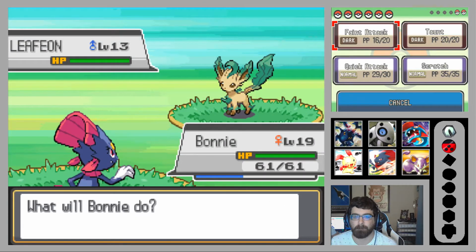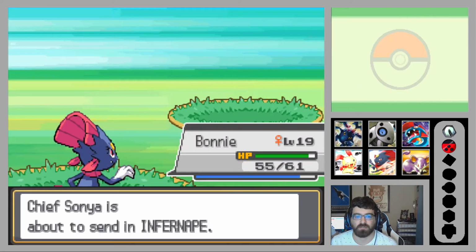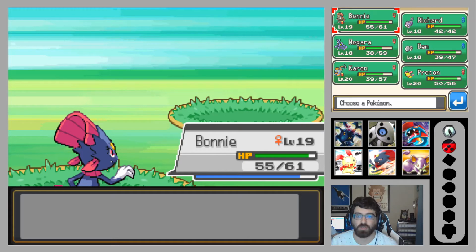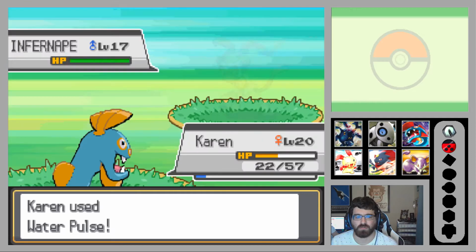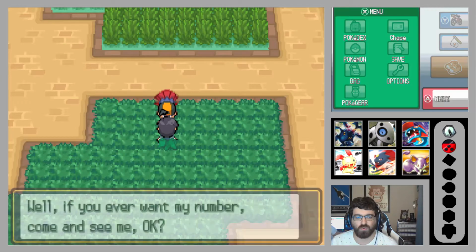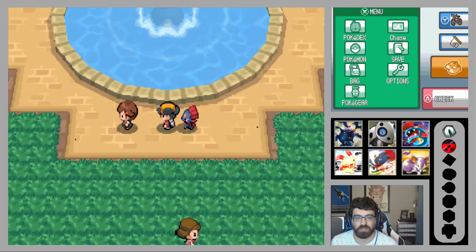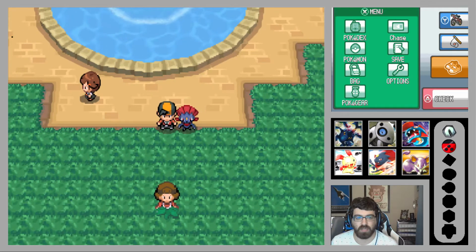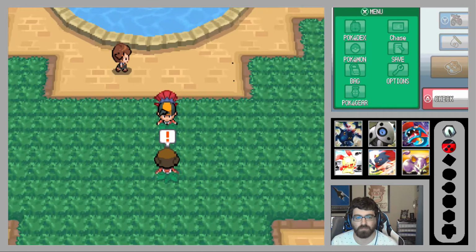Leafeon. Okay. Fan attack. Tackle. Fan attack. Perfect. Not bad. Infernape. No. No. Karen. You gotta do work here. Oh. How many times did that thing hit me? Jeez. Alright, there can't be many trainers left. You a trainer? No. But you are. Hey! Hey! Hey! Hey! Oh, too far.